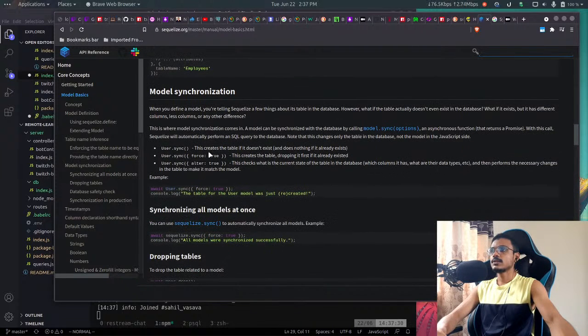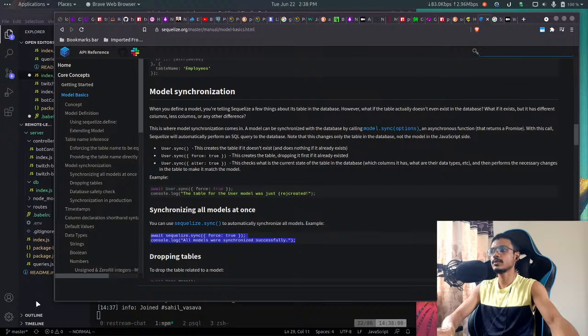Model synchronization. Oh, I think we should use model sync. Yeah, we'll do it later.